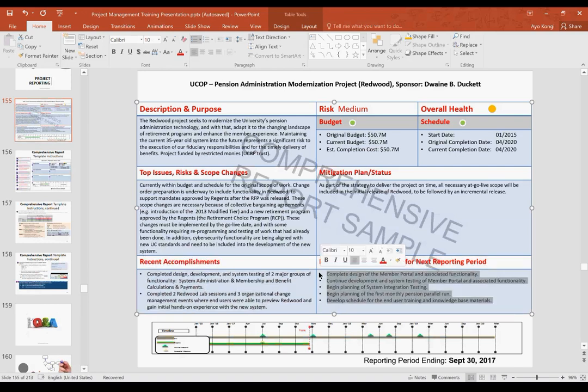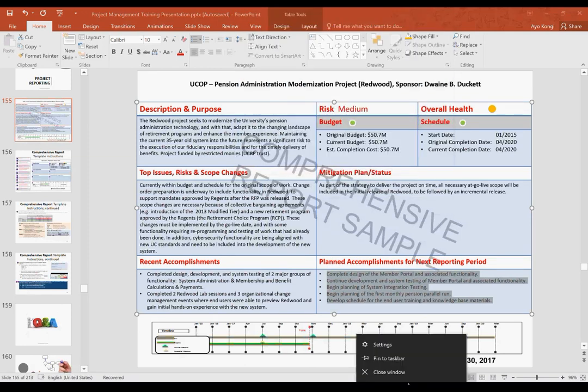These are the things we need to do in the near future. It's from your plan that you'll be putting this in your report: these are the activities we achieved the last time, these are the activities we need to do in the next 2 weeks. These are very, very critical. Planning is very critical on your project.